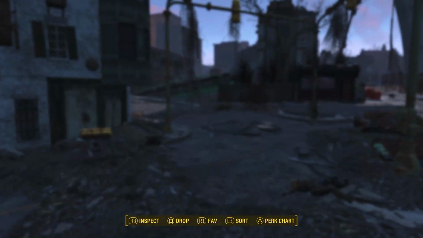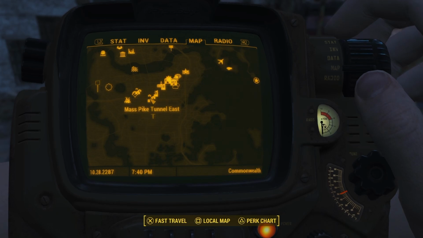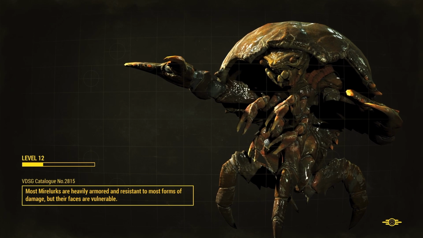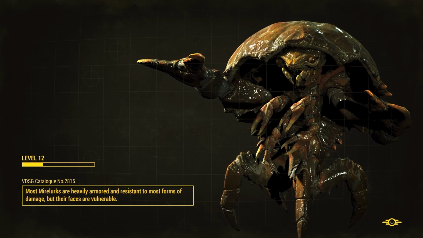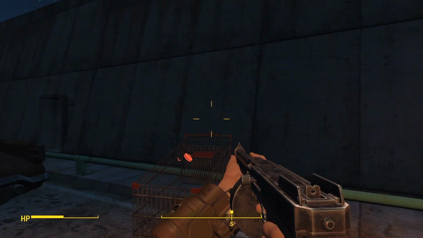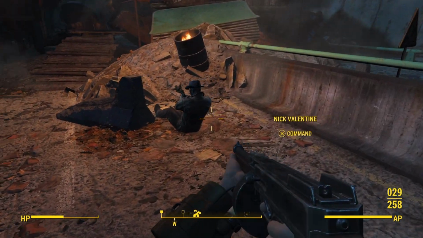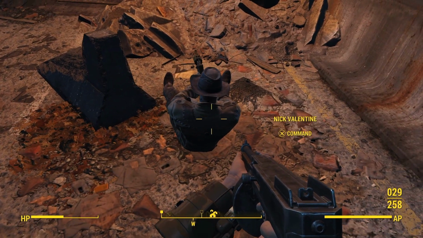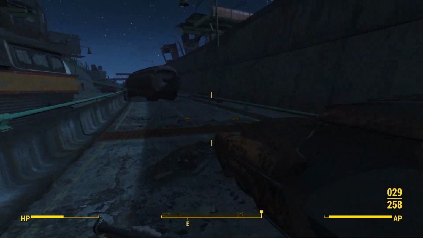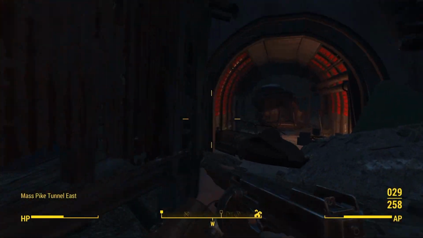Alright. Where do we have to go this time? All the way down there? Well, I can go to the Mass Pike Tunnel. I can pass out of my Mass Pike Tunnel because it's literally 5 minutes away there. So. No! Nick, sorry. I'm sorry. We gotta find our way up, which would be over here.